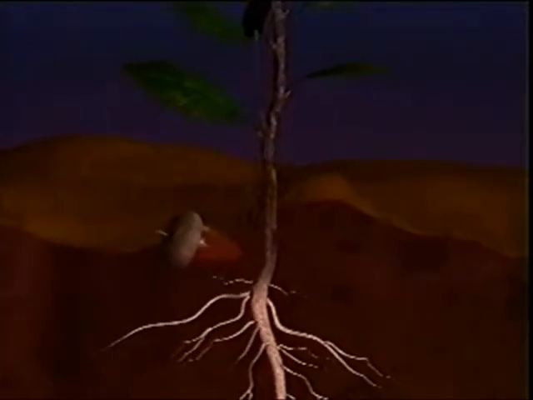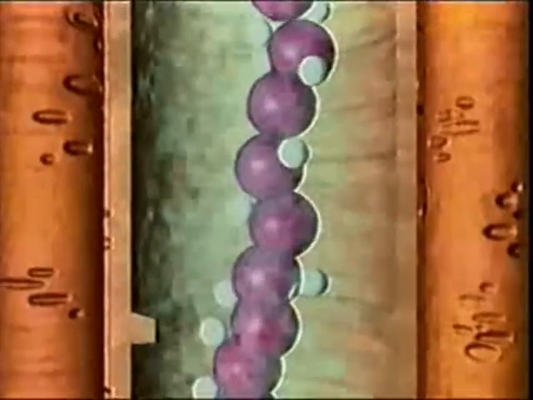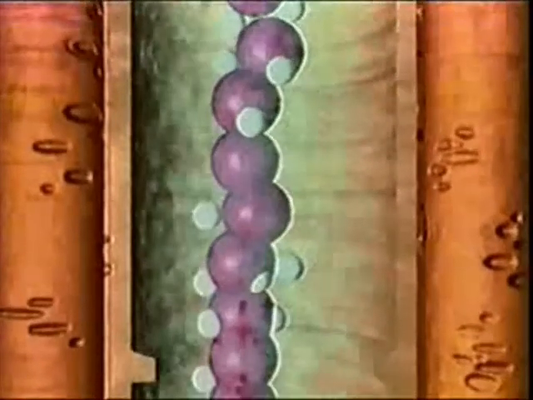Plants transport water and nutrients from their roots to their leaves through a vascular tissue called xylem. These are dead, empty cells which connect end to end, forming long, continuous tubes.